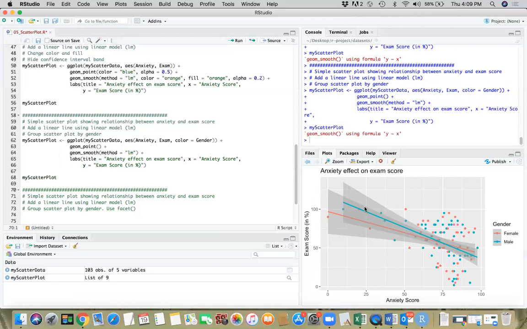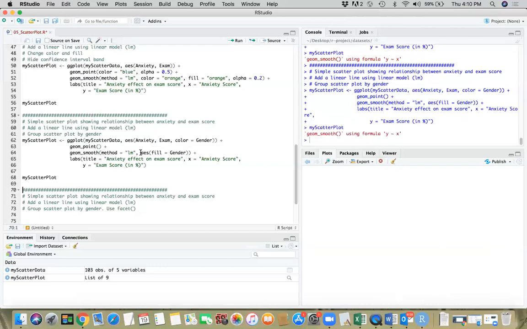So now what we can do here is this band color, we want to set it to the color of the gender. So red should be for the female and this blue should be for the male. So that should be done here in the geom_smooth function. So we'll say aes, and the reason we are using aes is because we are not using a constant, we are using a variable that will fill the band, and the variable is gender. Okay, so let's run this one.